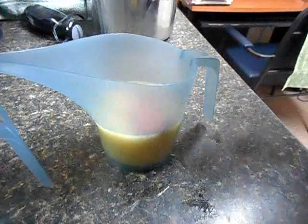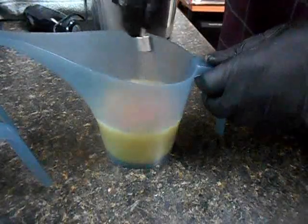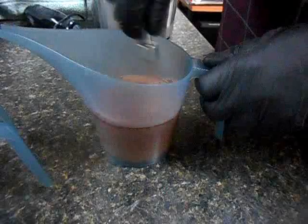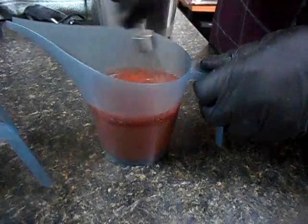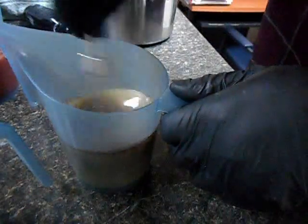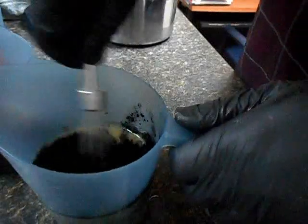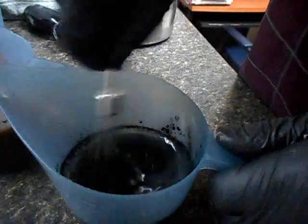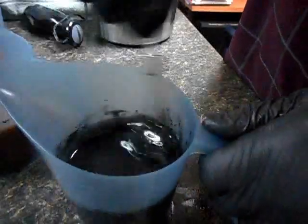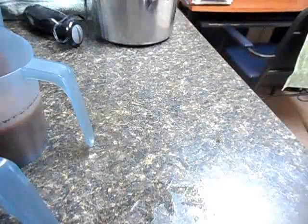Anyway, so let's just hand stir these in. I think, hand stir these in. Keep this thin. Everything's behaving well, which is good.